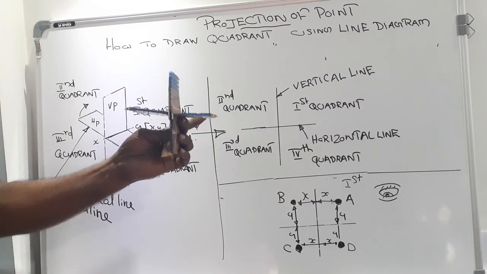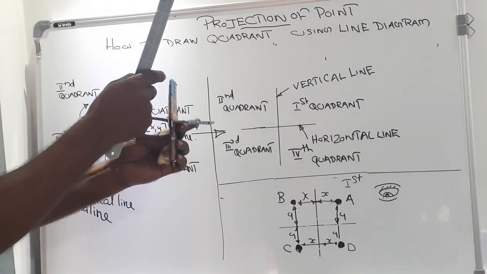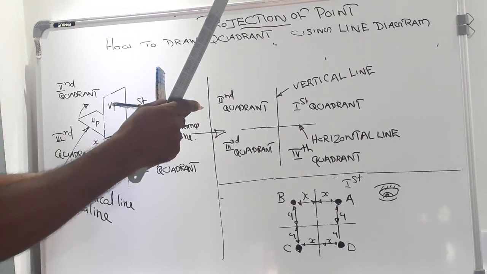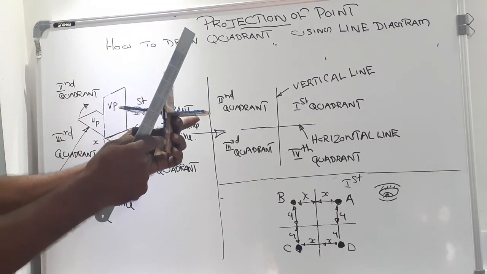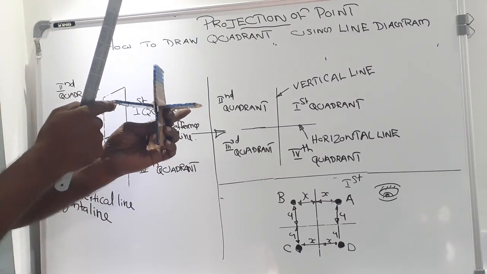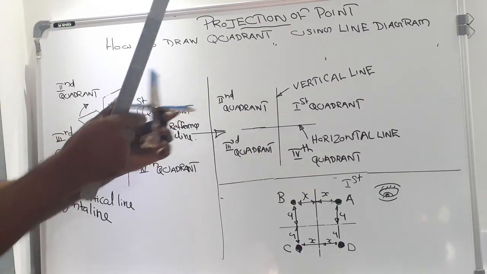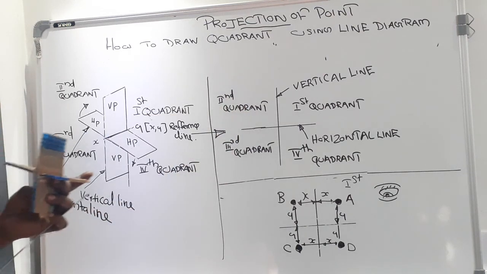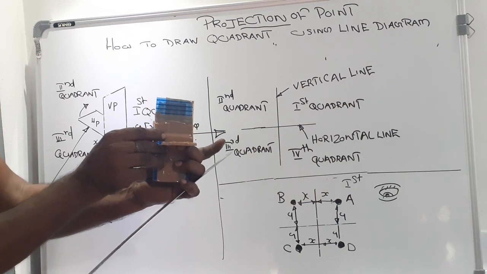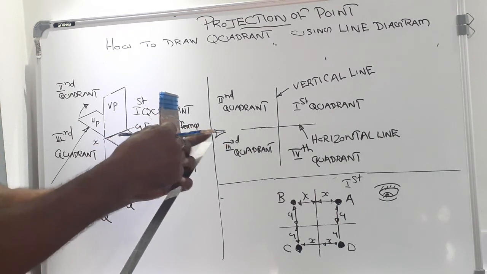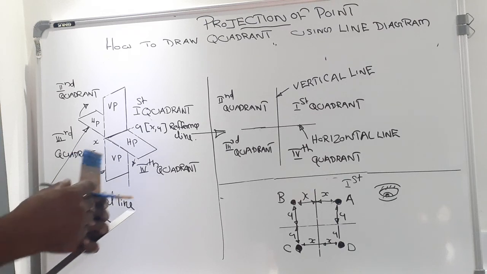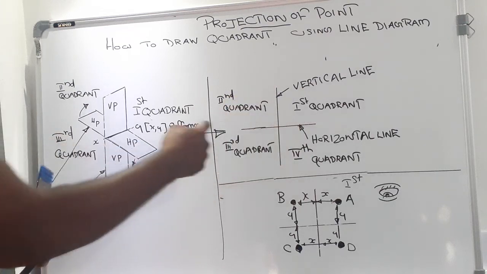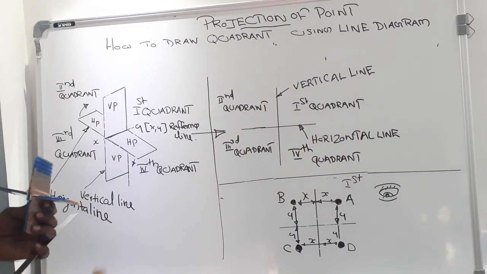If you are the observer, you can see only its working edges, that is vertical edge and horizontal edge. This vertical edge is called vertical line and this is called horizontal line. Now it is placed in any reference plane, we can get such type of figure. That means the quadrant is shifted 180 degree and placed in any reference plane, we can get such type of figure. By the help of this vertical and horizontal line, we can represent the quadrant system like this.